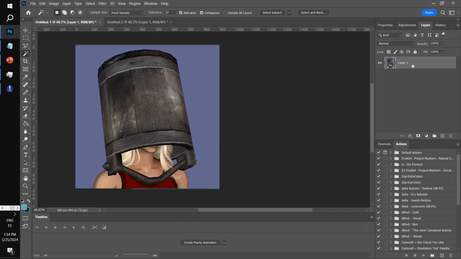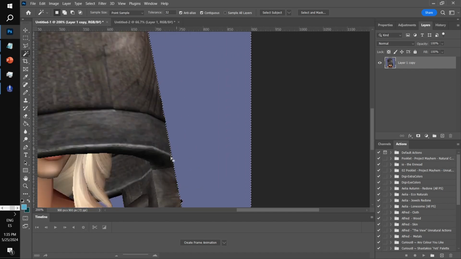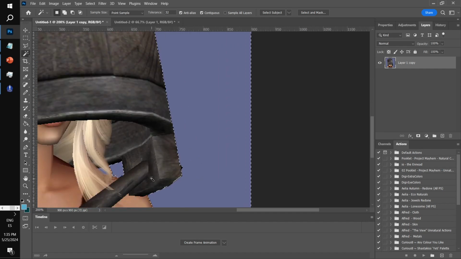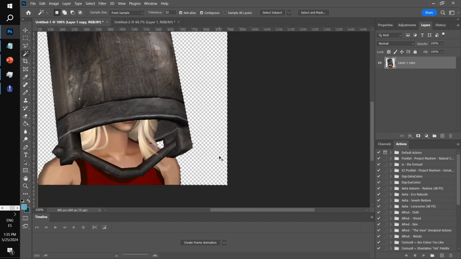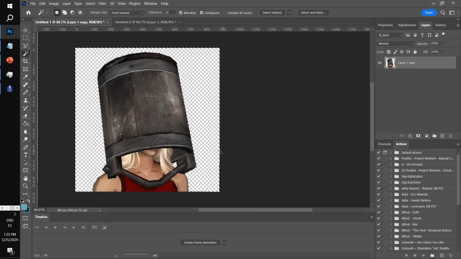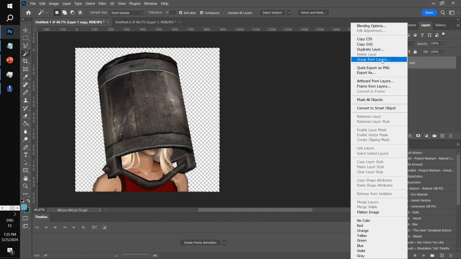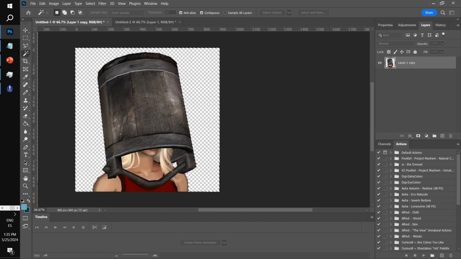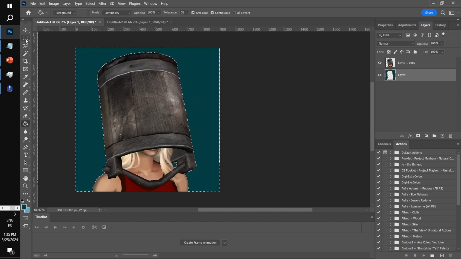Hop back over to the first one. I duplicate my layer. I delete the background layer because that's locked into place. And then I'm just going to get rid of this blue bit. Doesn't have to be perfect. That's fine. You're not going to see it when you resize it. And I add a layer, move that to the bottom, and then we just solid fill that.